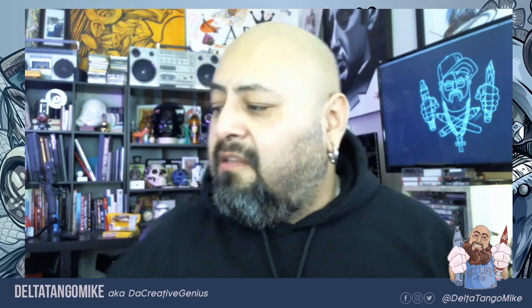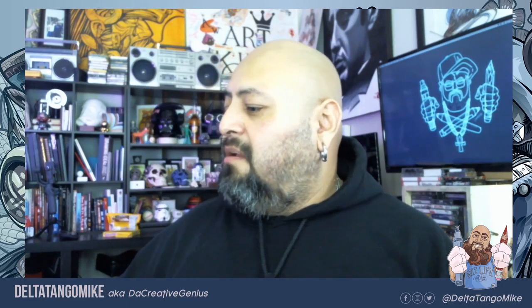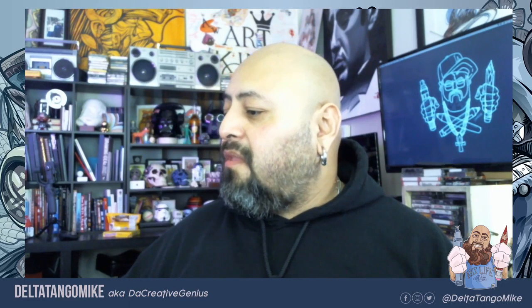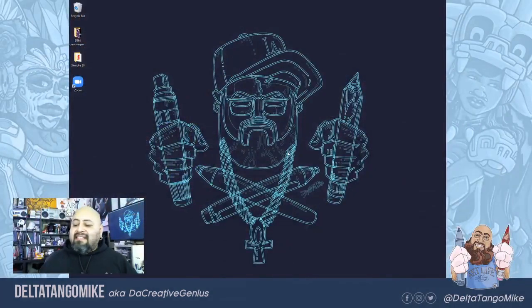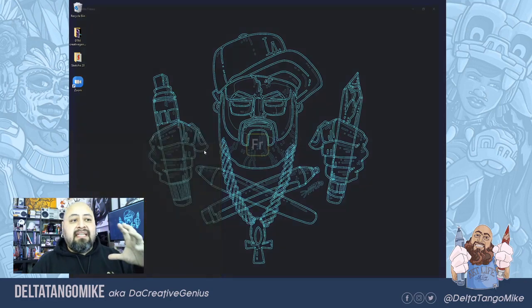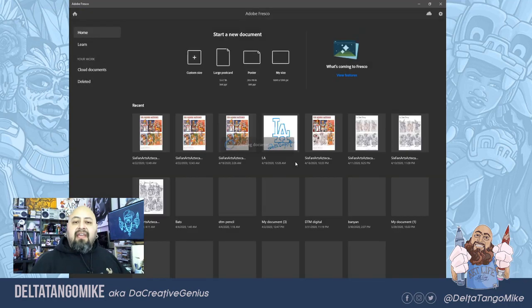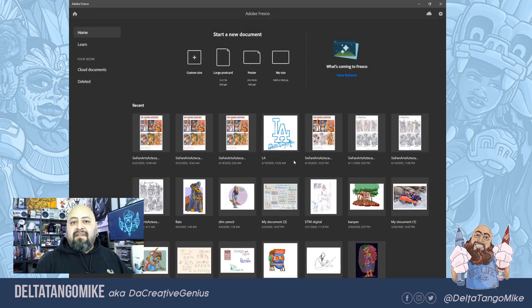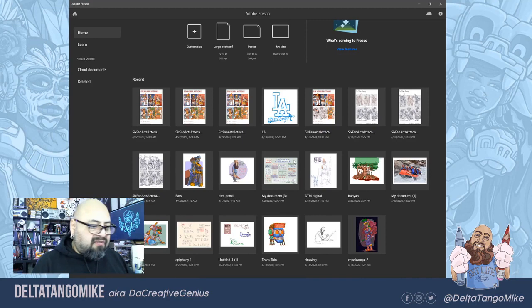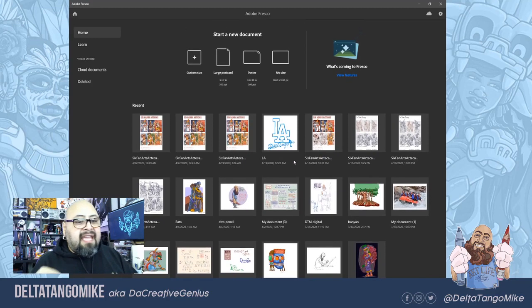The thing I like about Adobe Fresco, let me go ahead and switch my screen. The thing I like about Adobe Fresco is that it is a very limited, simple program that allows you to start some drawings on either the iPad or the Surface. And right now I'm on the Surface, and this is the Surface Pro 5. I usually use the Surface Pro 7 or the Pro 5. And move from either the iPad or the Surface into Adobe Illustrator.